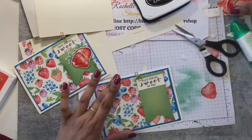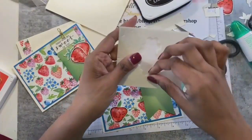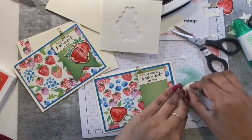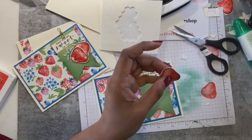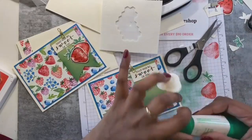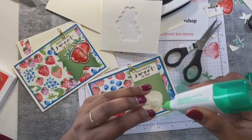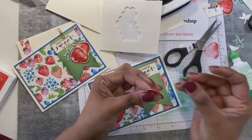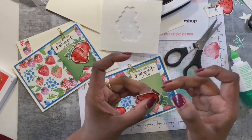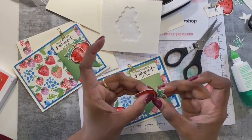Effect. I should have stuck the leaf first. I just put a very little bit of glue on the back of this. It's easy to make the mistake of putting the strawberry upside down. That is a really easy mistake to make, and it's also because the stamp kind of punches like that. I don't think anyone would know, quite honestly.